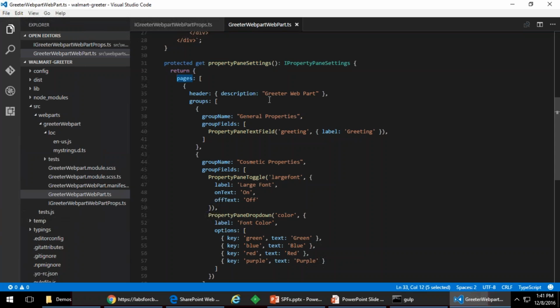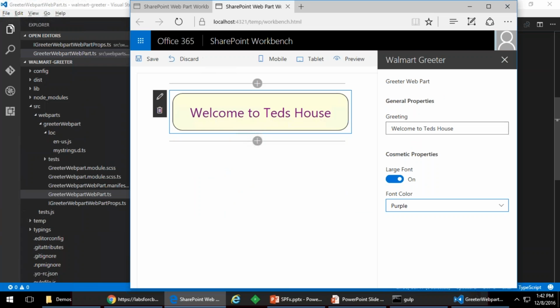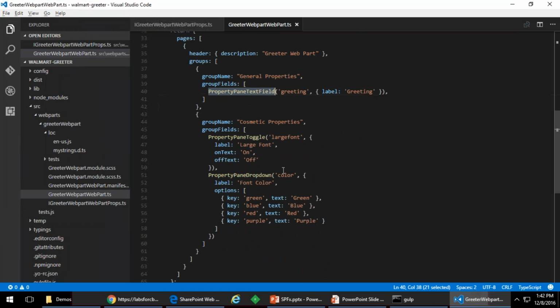So here we have pages, and I have greeter web part. And then I'm going to have two different groups, general properties and cosmetic properties. And once again, as you go down inside here, you're able to create the groups and then create the properties inside there. And so as I look at this one, I want a property pane text field.